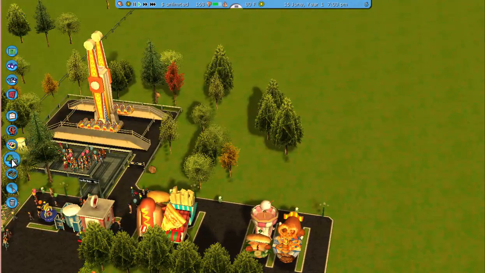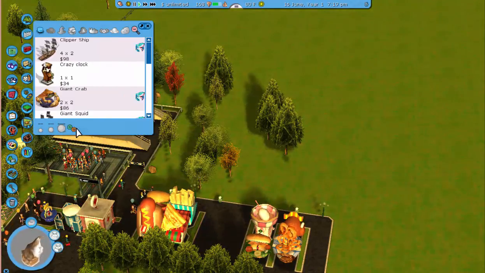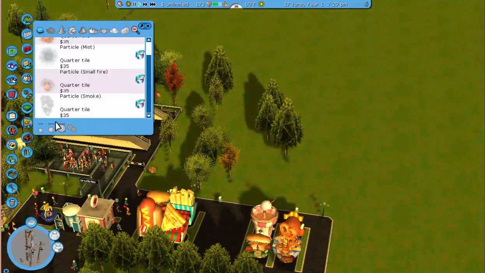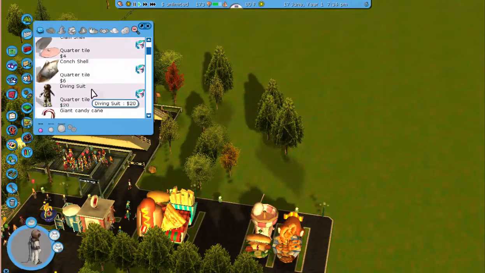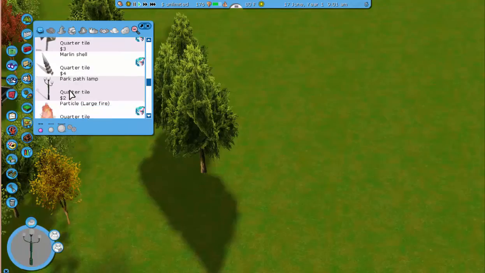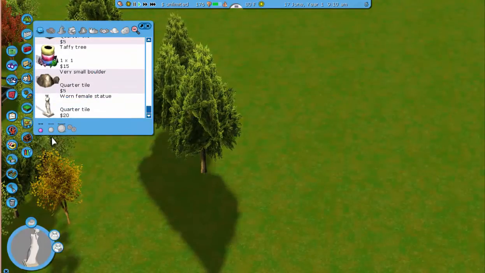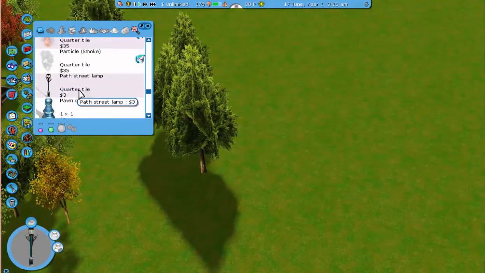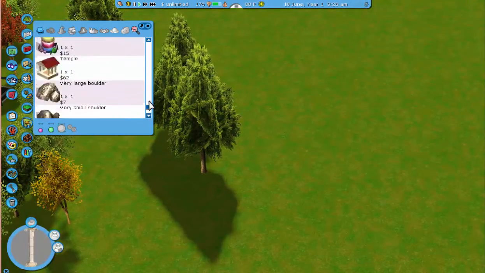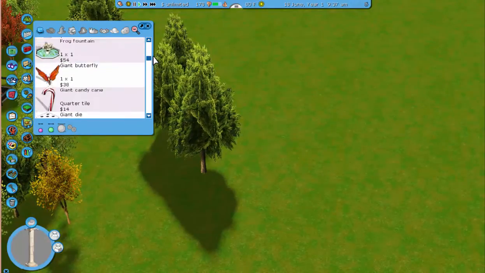So, I believe the fountains are in scenery, and I think they're animatronics. Are they? No, they're not. Okay. Small. Are they small sceneries? Sorry, a little bit of lag there. No. Mediums. Oh, this is a real pain to scroll through, guys. I'm sorry. That's probably one of the worst.